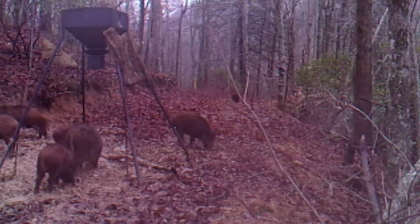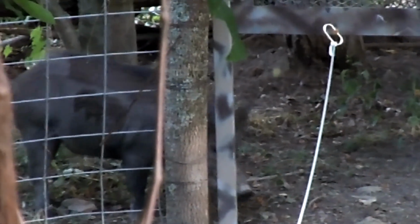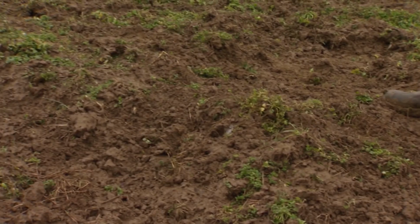The hog problem in Tennessee is much worse in regions 3 and 4, which is the plateau region and further over into East Tennessee. Region 2, when we started, had pockets of hogs here and there. Wayne County was a pretty large pocket. So we started here 4 years ago. I think we've come pretty good ways with it. We still have a hog problem, there's no doubt. We don't get as many calls as we used to.